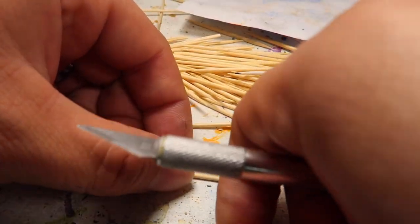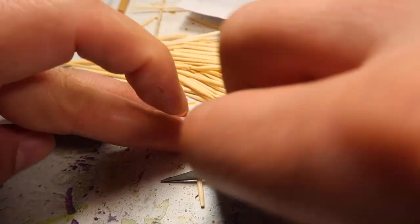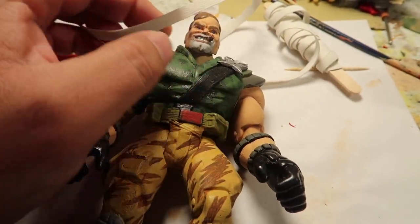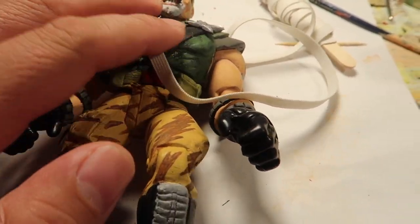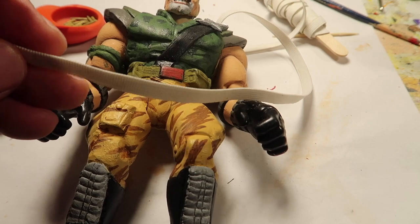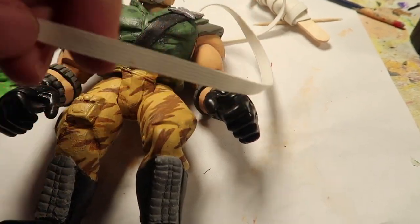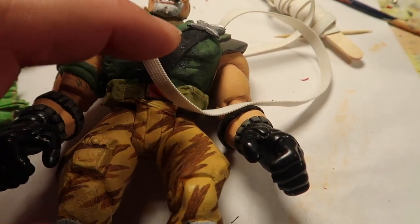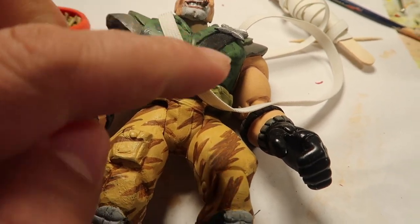Moving on to the bullets — I had to do them one by one. Tedious, tedious work. It took forever but I got it done. The last thing I'm going to do for this guy is the bullet belt, the strap that goes around him. This is basically an elastic band like what you'd find around underwear or shorts that helps tighten things up. I'm just going to wrap that around him and glue the ends of it.